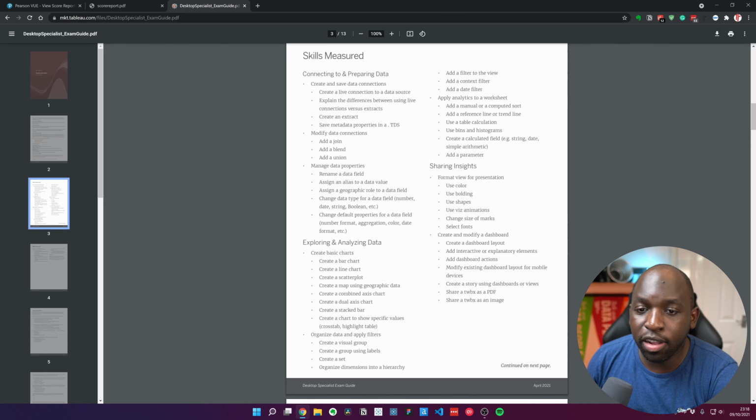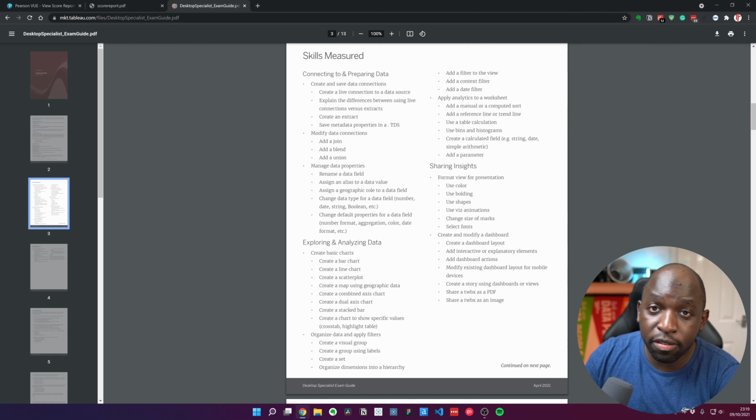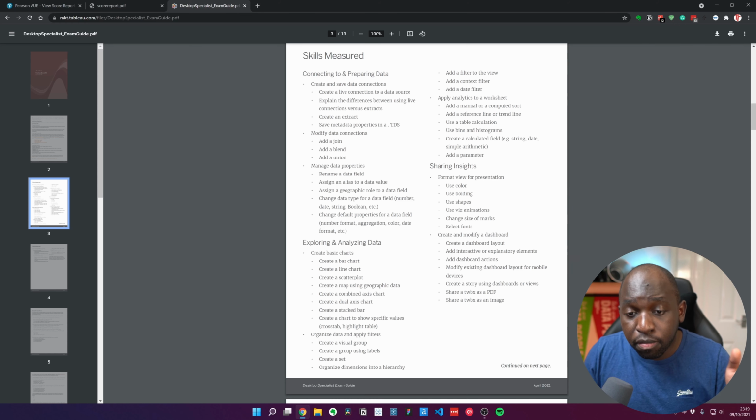So when you look at things like relationships, they might ask you a question on the mechanic of creating a relationship. Or they might ask you a question, for example, on something like physical tables in a relationship. How do those work? And what is the difference? What might you get if you take an extract of those things? Those are all examples of questions.